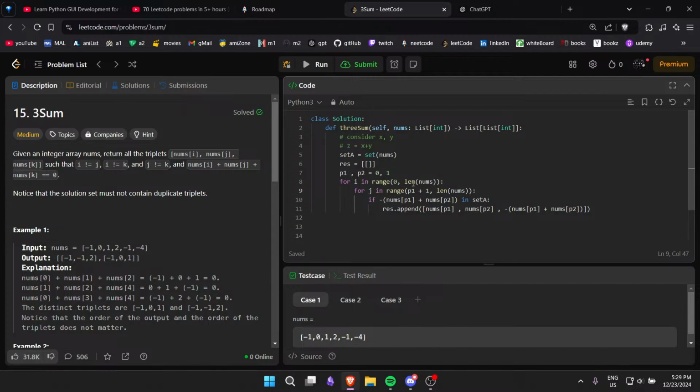I'm pretty sure. Because we don't need to check j every single time. It's so inefficient. It's an n squared question. I'm not sure.